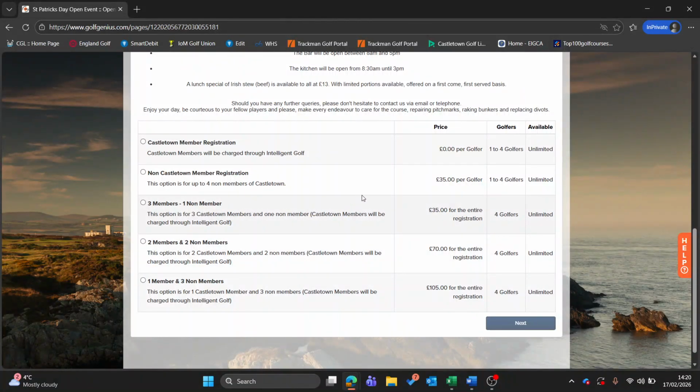But it's fairly self-explanatory. Members will not need to pay a fee on Golf Genius. That fee will be deducted via your credit balance on Intelligent Golf. We will look after that manually. We will make sure that the number of entries on Golf Genius correlates with Intelligent Golf, and we will manage that in the background. Please bear with us. That is a manual process. It's a necessary requirement. I won't go into details why. It won't always be the case, but for the trialing period, this is how it's going to work.